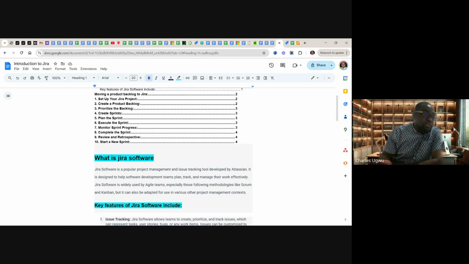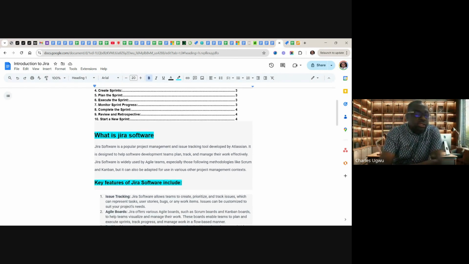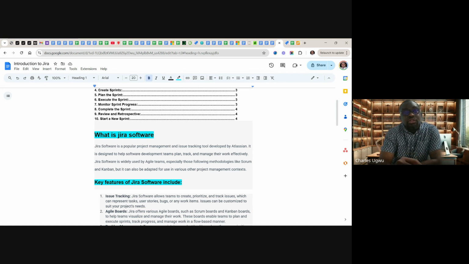You can use it for a personal project, and it's very beautiful. The beauty of this Jira and this company is that they are giving a lot out equally, because you can use this for small projects. If you are a team of 10 people, you can use it free of charge, and that's one good thing about them.